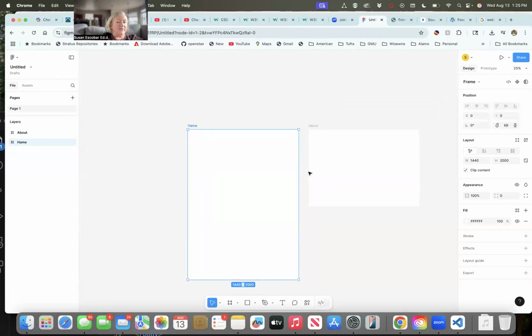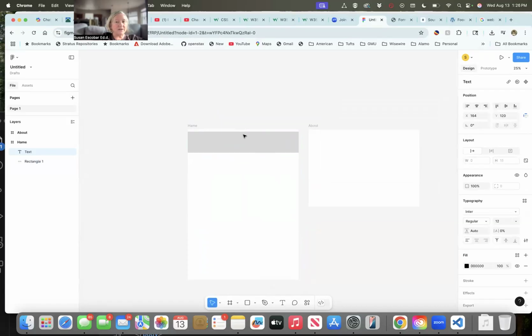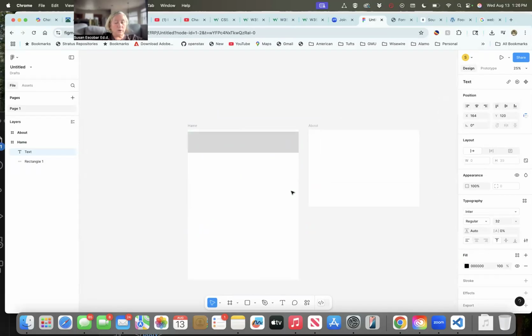Okay, so now all of this is adding shapes. So I can say in here, this is my heading. As you add different shapes, you can change the background color. Now that font is way too small, so let's say I want this to be 32.